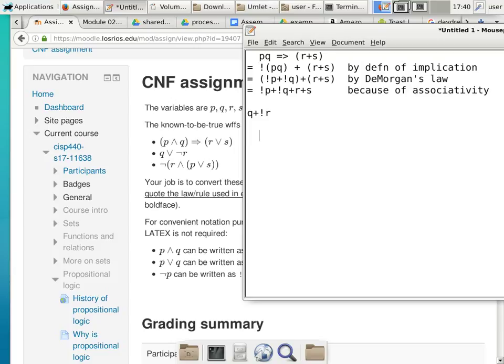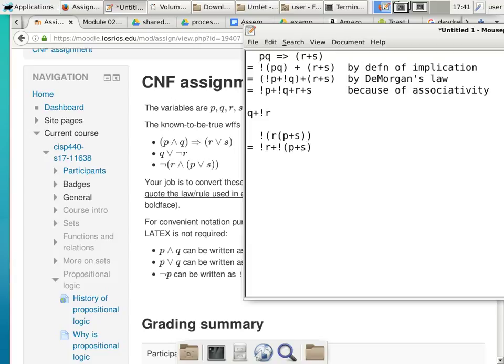So the last one is the negation on the very outside, and then we have R and P or S in the inside, okay? So with this one, I suppose you do have a choice of applying distribution in the inside first, or you can apply the De Morgan's law on the outside. I would do the De Morgan's law from the outside. So then it becomes not R or the not of P or S.